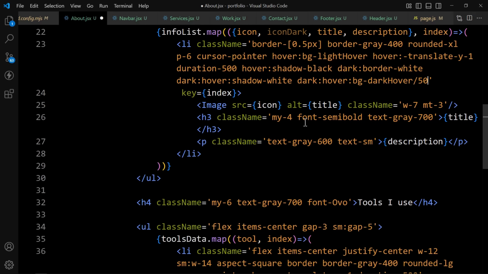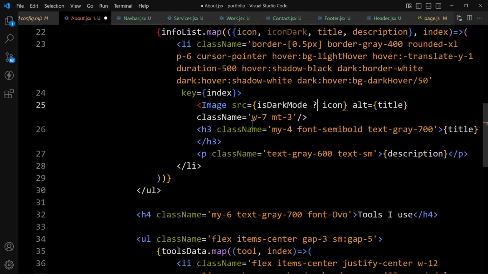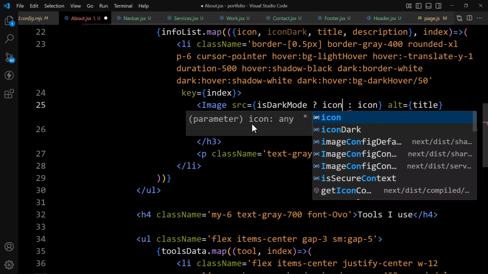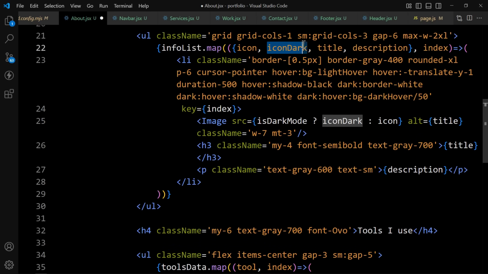After that, we'll add a different image in the dark mode. Here we have added the icon, so here we'll check is dark mode. If it is true, then we have to display another icon. So let's add icon dark that we are getting from here, right?